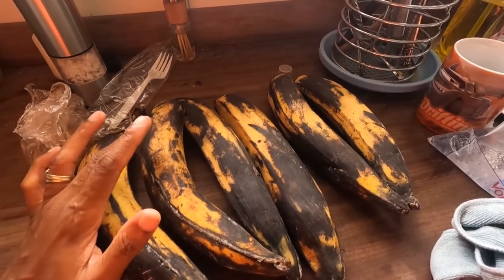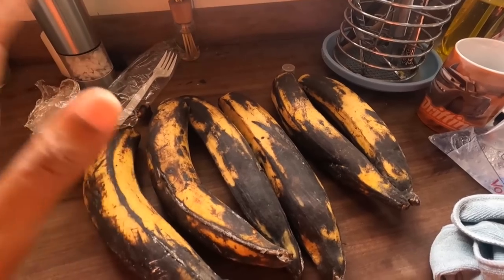So I'm just gonna do it with this anyway, just because these are too soft for me to actually cut and fry, because I don't like my plantain that soft. I find that when the plantain is that soft, it just soaks up too much oil and I find it's too oily. I used to be able to eat it like that, but I can't now. I'm a bit more particular. So if I'm going to fry plantain, I prefer it much more yellow, harder, so it doesn't take in as much oil. So I'm just going to do the kakloo with these.